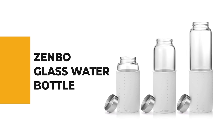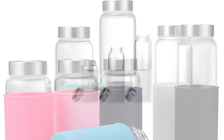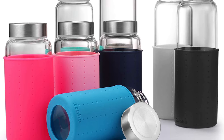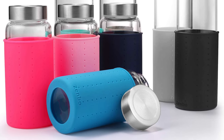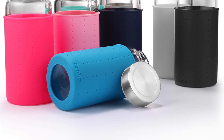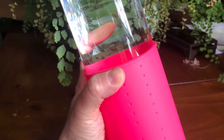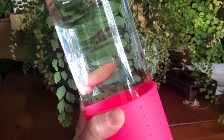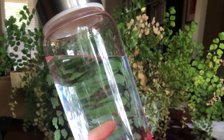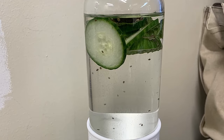Number 9, the Zenbo glass water bottle. The Zenbo glass water bottle is leadless, non-toxic, BPA-free, BPS-free, phthalate-free, cadmium-free, and composed of 100% high-density borosilicate glass. The body is durable and can withstand temperatures from about minus 4°F to 266°F, meeting requirements for all kinds of beverages. The borosilicate glass does not stain or carry odors, making it suitable for green smoothies, juices, dairy beverages, coffee, and any other water you enjoy.